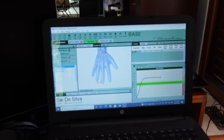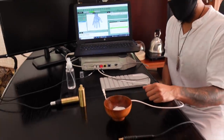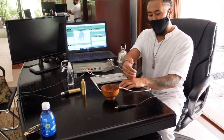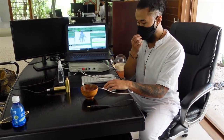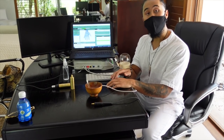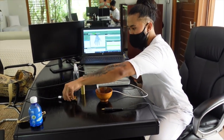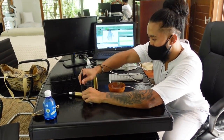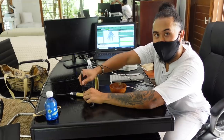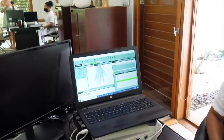I just don't understand how the machine can do that. So have you ever heard of acupuncture? Yeah, of course. Acupuncture uses 12 meridian lines to increase qi within the body. All we're doing is passing a small trickle of electricity through these same meridian lines, from one end, this gold conductor, to the other end, here on my manual pen. Once we make the connection, we get a reading. You don't even feel it. It's so awesome. All right, let's do it.